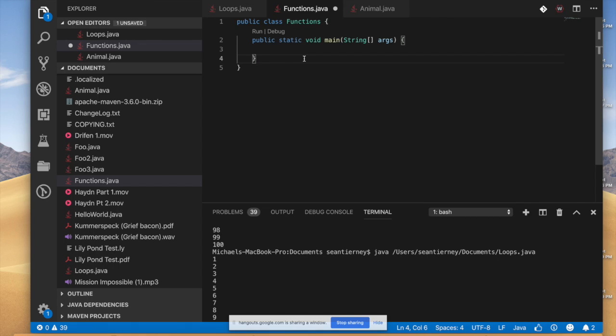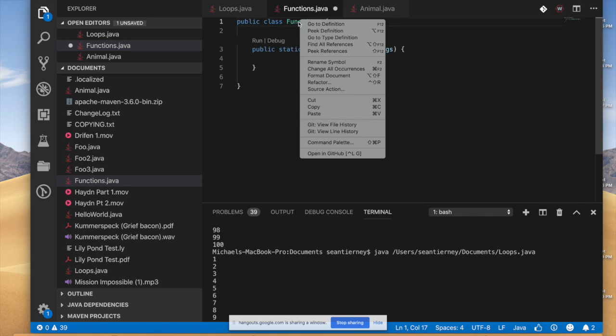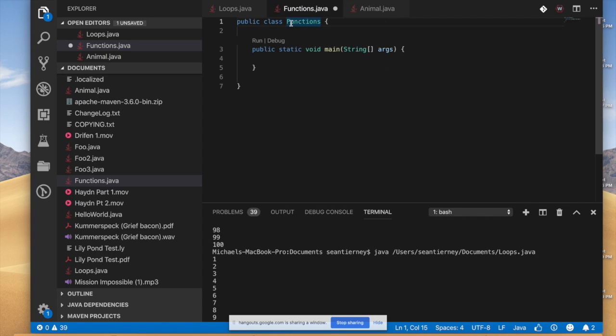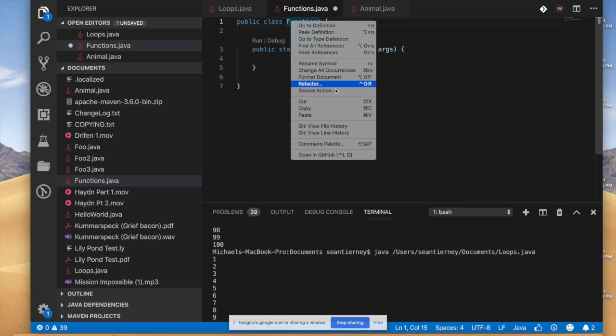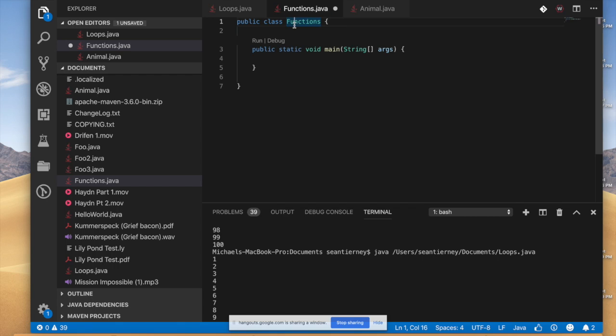Oh, I suppose we should call it methods, because that's generally the word people use to refer to it in Java specifically, since everything is object-oriented, and these are all going to be part of a class. Here, let's rename this guy.